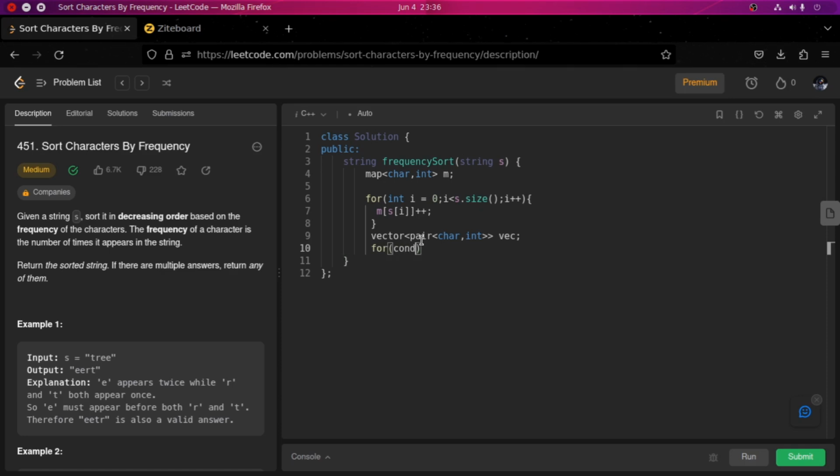For const auto entry in map M, I'm going to push all of them.